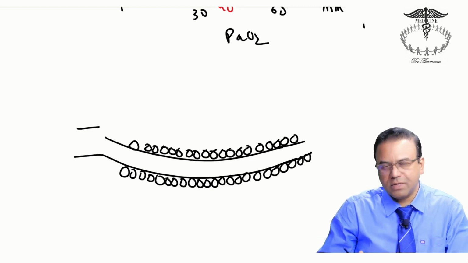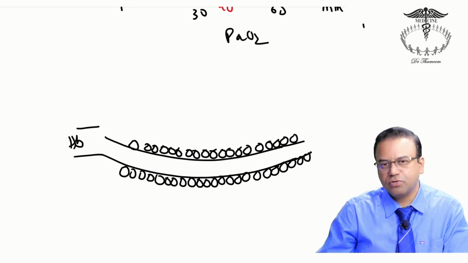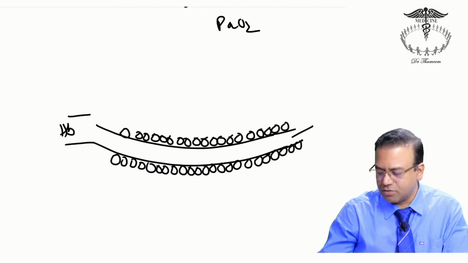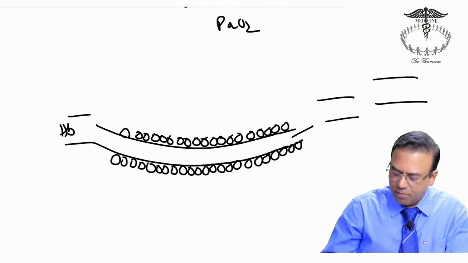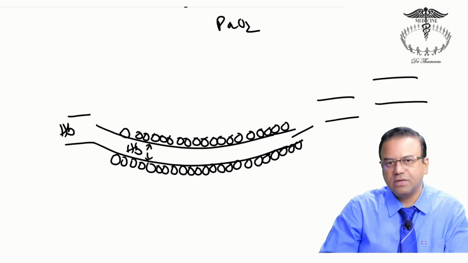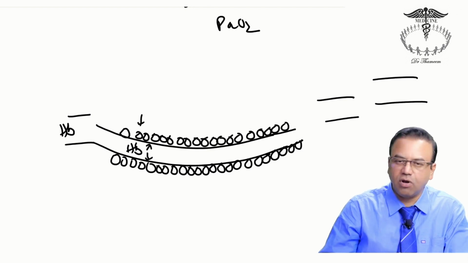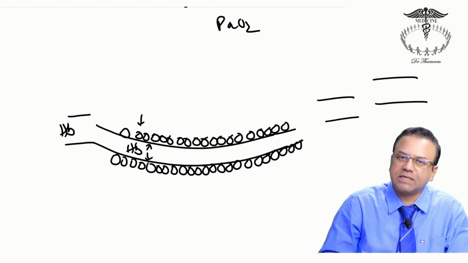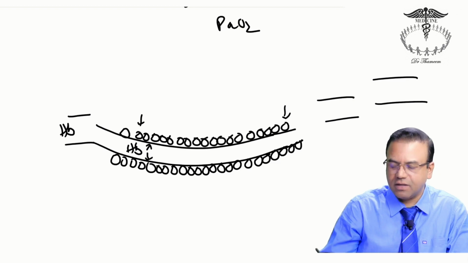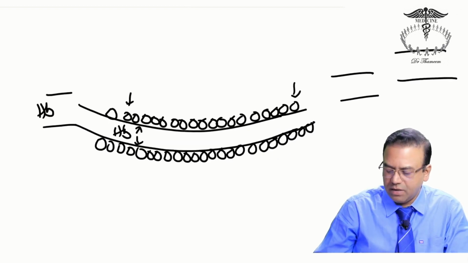So anyway, the point I'm making is that the hemoglobin that came here has to give oxygen to the cells, and ultimately it's going to come into the venules and then continue into the vein. Now, it's not that the hemoglobin is able to give off all the oxygen to the cells and become empty by the time it comes here, and it's not that the first few cells got the best advantage and picked up the maximum oxygen, while the last few cells are crying for oxygen. Such a scenario does not occur.